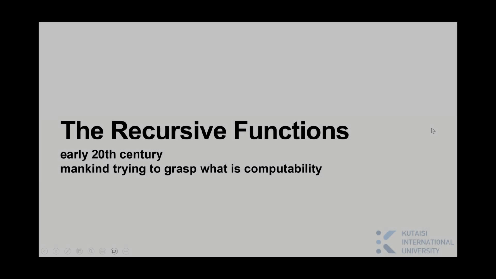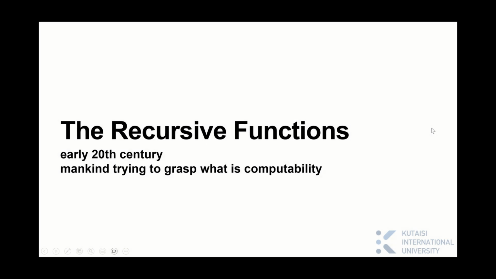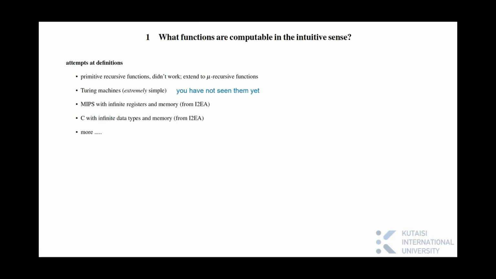So we're talking about the theory of computation. So this is basically it. There are a couple different approaches for the theory of computation. Either we do mu recursive functions, or we do Turing machines, or we do lambda calculus. We're not going to discuss lambda calculus, but we are going to discuss Turing machines and mu recursive functions, and we are going to prove that they are the same.